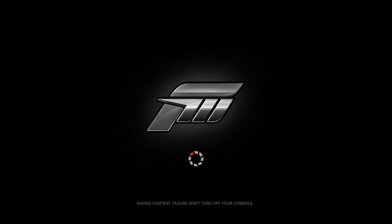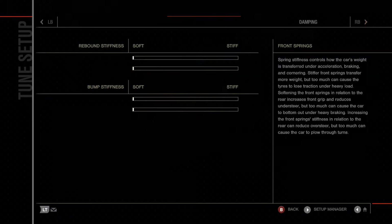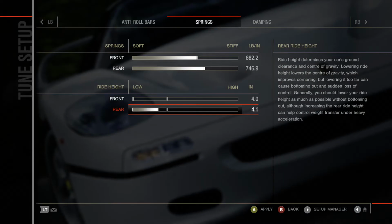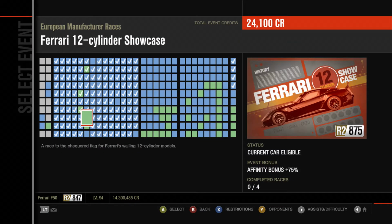There we go. It's got lower PI than the F40, so that's something. Let's find out. Has this got an adjustable rear wing? Because the F40 didn't. So this does not. Interesting. Cool. Also, apparently it's much lower to the ground than the F40, because the F40 was 6 inches in the air. This is only 4 inches in the air. Okay, 4 inches makes a lot of difference. Bruce, before I leave, give him the best setup you can think about.